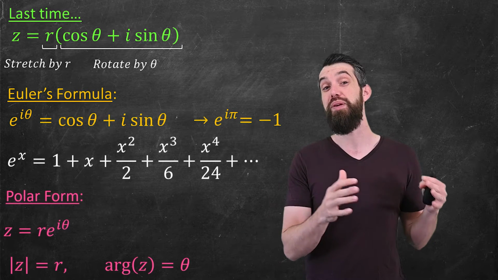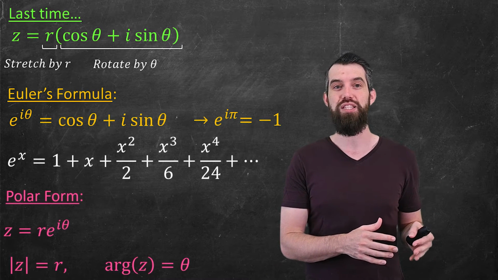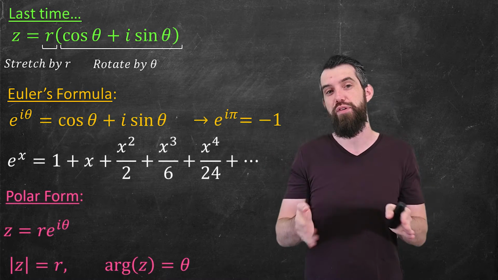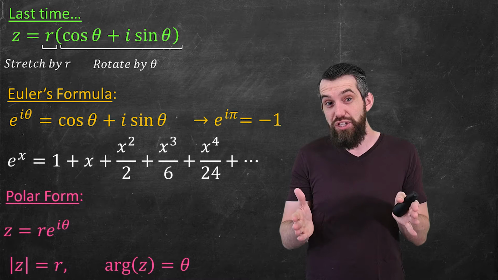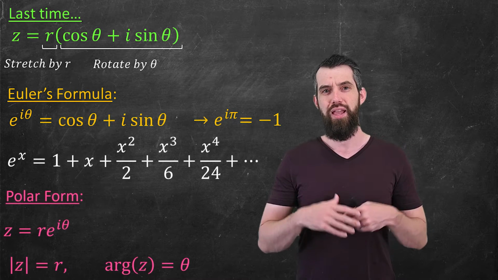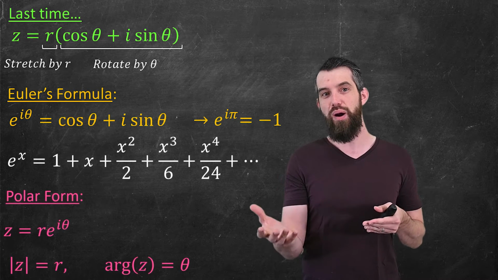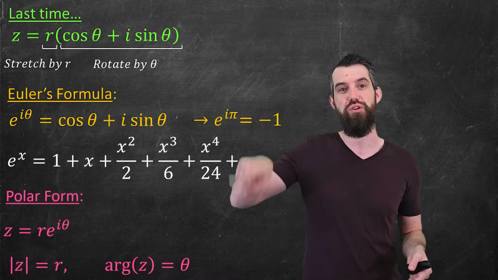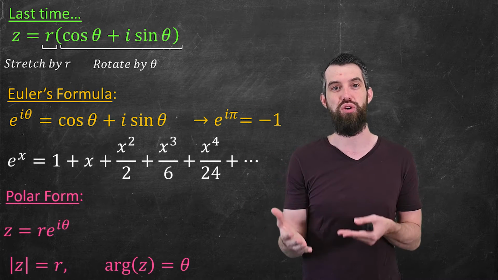I'll also add two different pieces of terminology. One is that we'll talk about the magnitude of our complex number, which we'll denote by vertical bars. And the magnitude of that complex number is just going to be the value of r that's out the front. Indeed, the e to the i theta part, or alternatively, the cos theta plus i sin theta part, lives on a unit circle, and the radius of that unit circle is just 1.